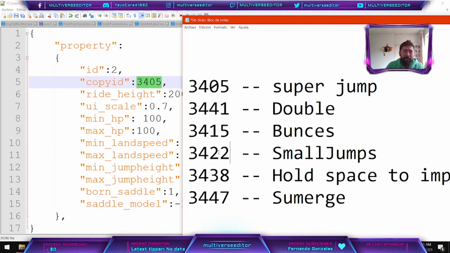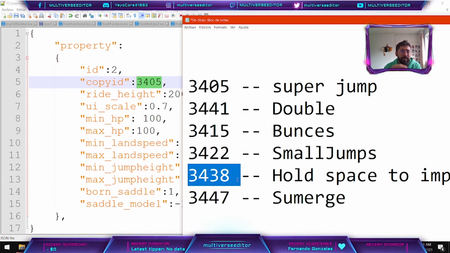Then we have this one that is very important. This one will allow you to fly for a while, but you need to jump, okay? You press space and it's going to do a small jump and a small jump and a small jump. And if you get out of energy, the mount is just going to fall, okay? Now, 3438 will allow you to hold space to just get an impulse. So imagine you're here, you just jump in the air and you hold the space. So it's going to be pushed very fast here, okay?